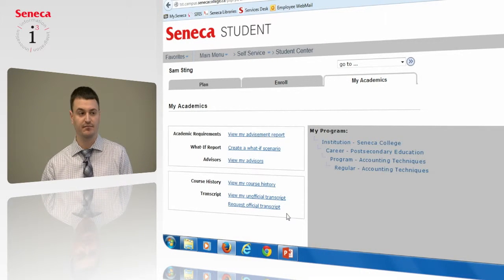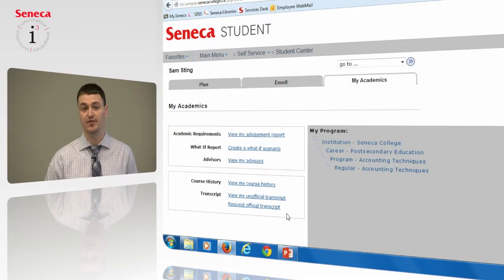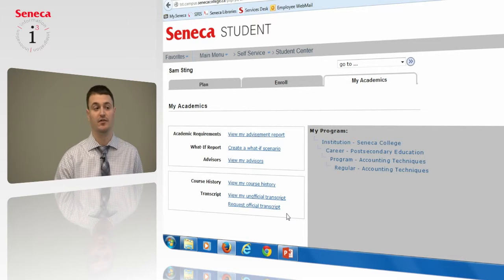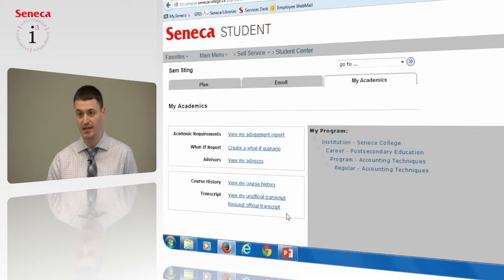This is a real new piece of functionality as well. Currently, the only way for a student to request a transcript is if they either come into the college or mail in or fax in a request to the college. This request official functionality allows the student to select options as to whether they want to pick up the transcript at a campus or if they want it mailed to their own address or to a third party, let's say a sponsor or another college or university that they'd be applying to. They can select these options and pay for the transcript request online, at which point we would then be able to generate the transcripts on our end and send them out.